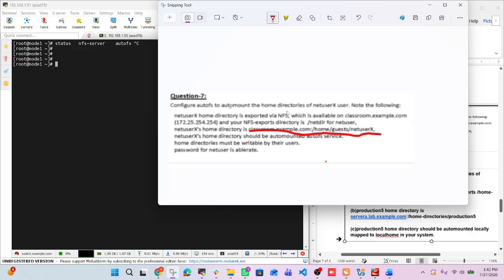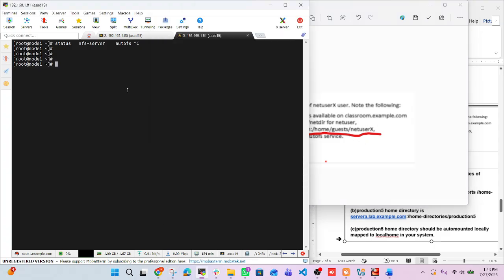This is the third entry. This is the user. At the end of the third entry, we also have a user. So nothing to worry about. Come here, id netuserx.